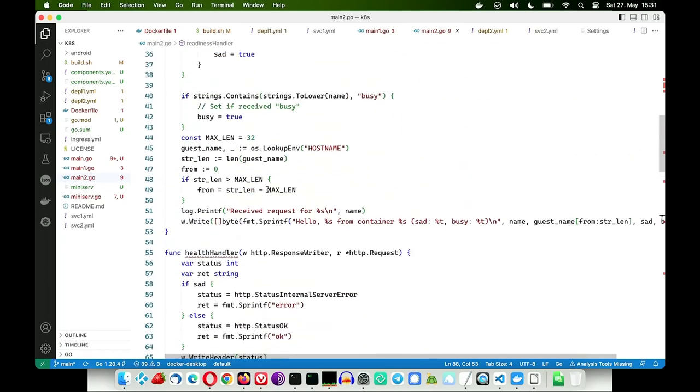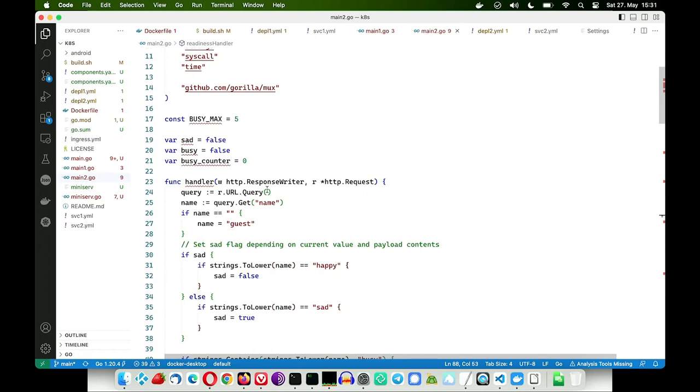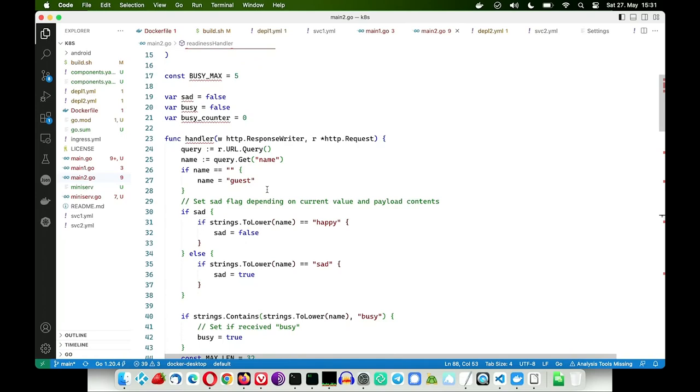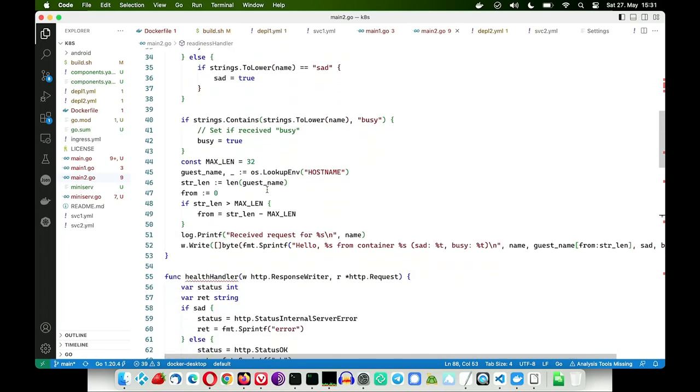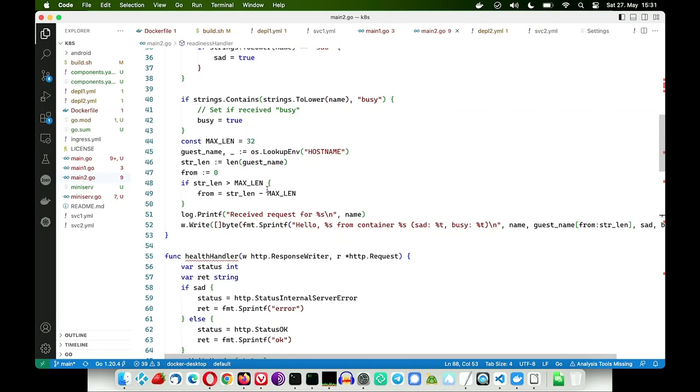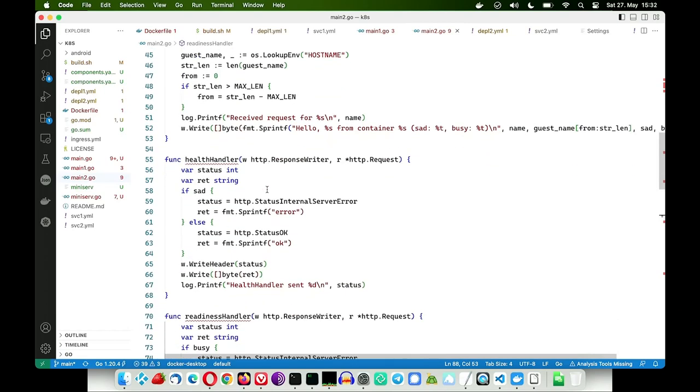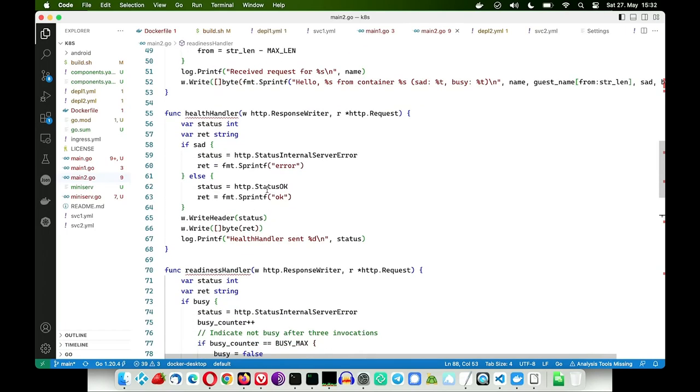This is a little bit of logic now built in. I have two booleans, sad and busy. Sad means I'm really sad, I have to be restarted in terms of I'm internally broken. That's exactly what this variable reflects. And busy means I cannot take requests at the moment. I also have a busy counter that essentially implements a self-healing logic, which of course I didn't need, but I just wanted to give it a shot and see what happens when Kubernetes notices that a pod actually is up and running again. This is just experimental code. The corresponding handlers are implemented right here. It basically checks if sad is set, and then it gives back a status internal server error.